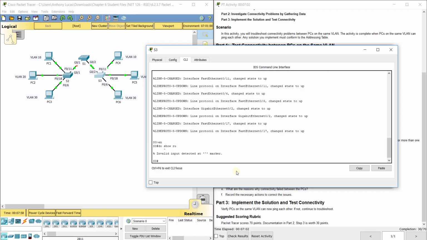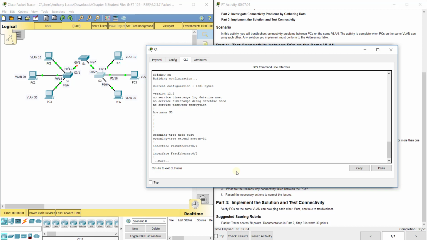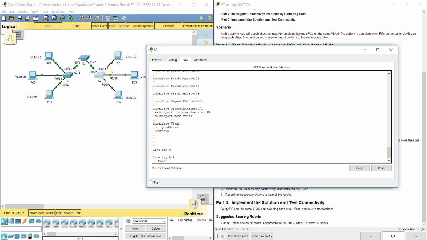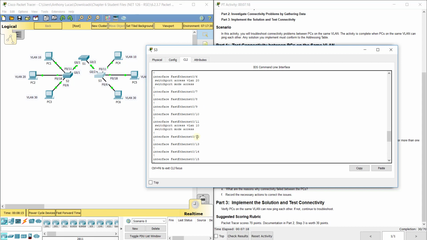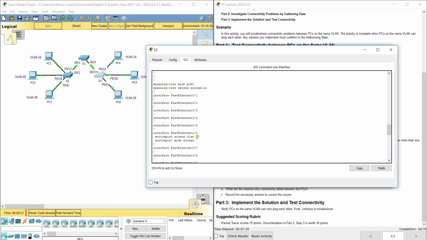Okay, I'm actually going to check the G02 port first. So G02, switch port mode trunk, switch port trunk native VLAN 99. There is no G01 connected, just G02, so that is correct. Now let's look back up at our port assignments.